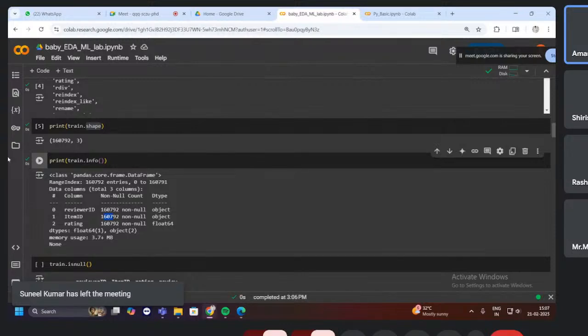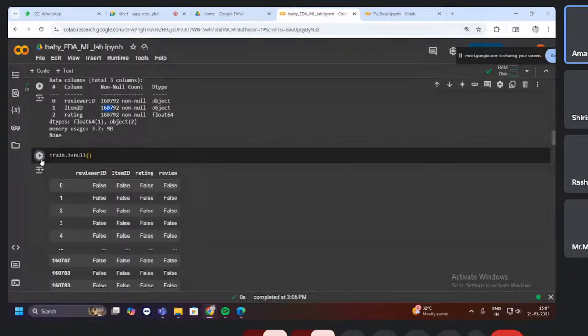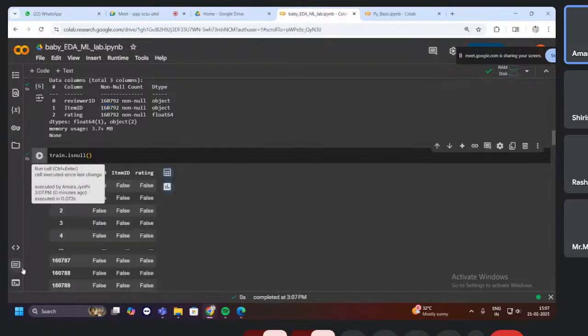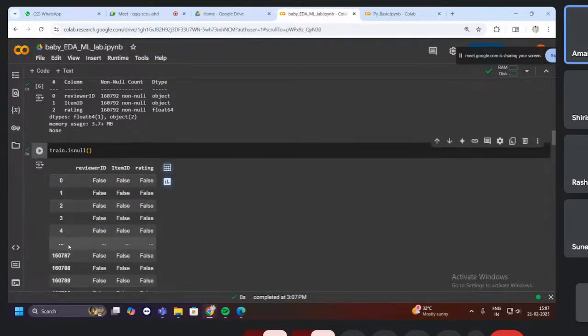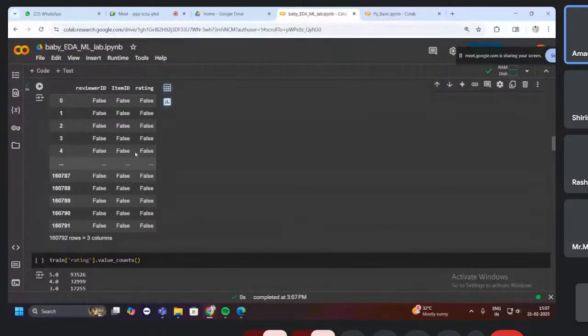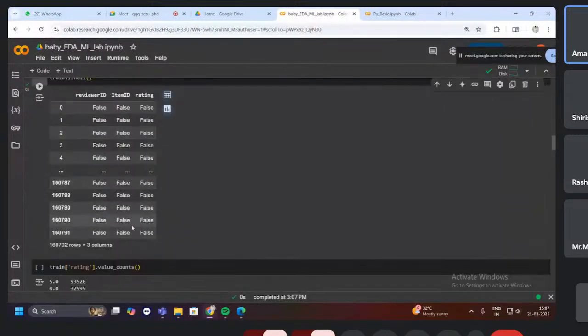Now I'm trying to see if any null values are there. As I mentioned, when you are applying machine learning, you should take care that there are no null values. If there are null values, it means features are not defined, so you need to define those features. For that we have to verify. So how can we see how many null values there are? I simply apply the isNull function on my train data. Now all the values show false. If it is true, it means it is a null value.